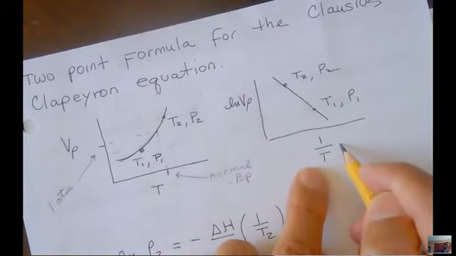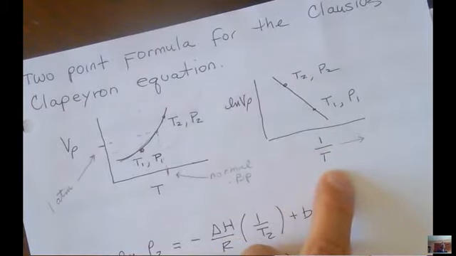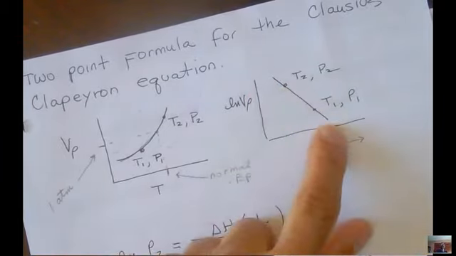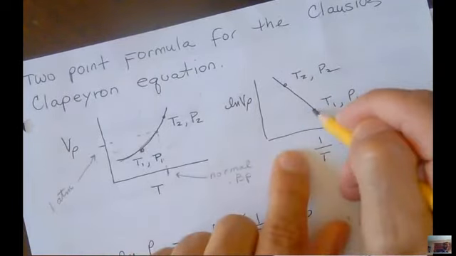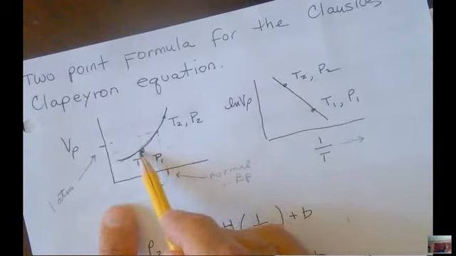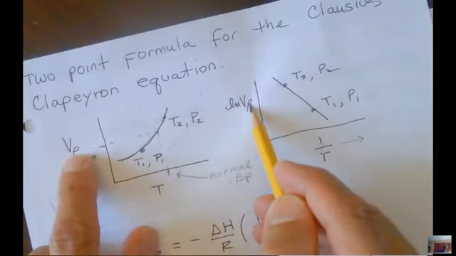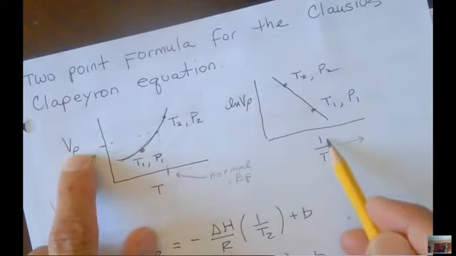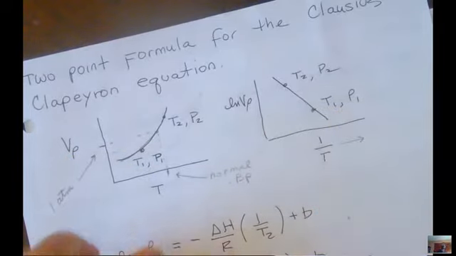So as you're going to the right over here on this graph, the Kelvin temperature is going down, so the vapor pressure is going down. So this is the lower temperature, lower pressure point. This point over here is this point over here, right? Lower temperature, lower pressure. The log of the vapor pressure goes up with the vapor pressure. But 1 over T is going to be reciprocal to T. So here's the higher temperature point, here's the lower temperature point.